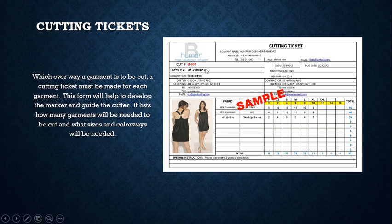We have the style number of the garment, the date when it gets submitted, and when it's due. So they're not giving a lot of time for this. We got 3 days to do it. Actually, three. I thought that was a six at first, so one day. Description of the garment, season, and so on and so forth. This will have the contact and company information for the cutter and for the contractor. The contractor would be the sewer, the person sewing it. A lot of times the cutter and sewer are the same people in the same garment factory, so this would look the same. Sometimes they're different. It all just depends on who you're working with.